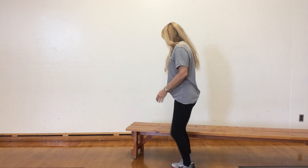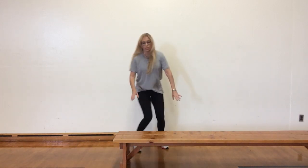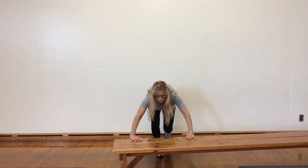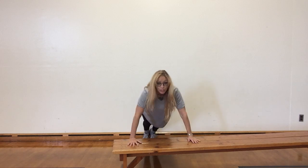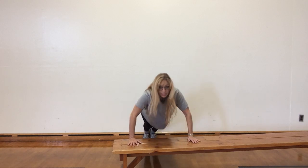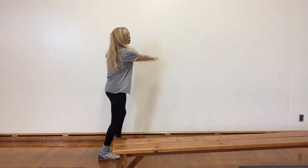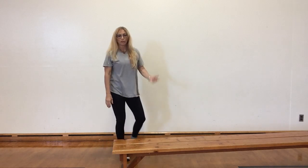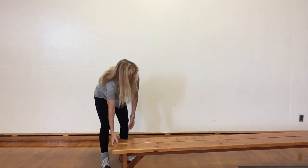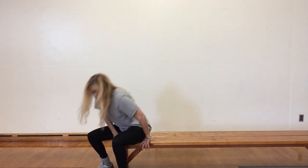You can also, if you do have that bench handy, do your push-ups on the bench. It'll make it a little bit easier for you to get up and down, or you can use a table or a countertop or even a wall. The further you put your feet away from the wall, the harder it will be, obviously. So push-ups are all good. Another thing you can do with your bench is a horizontal fly, okay, a bench fly.